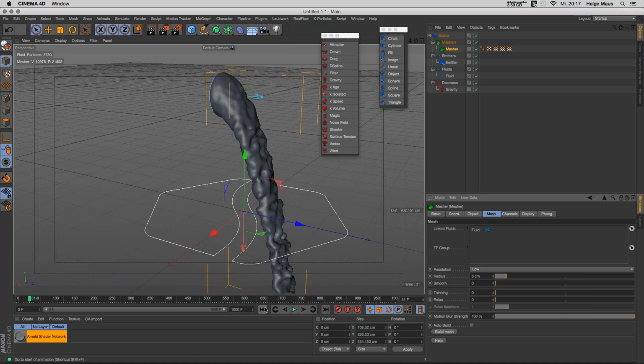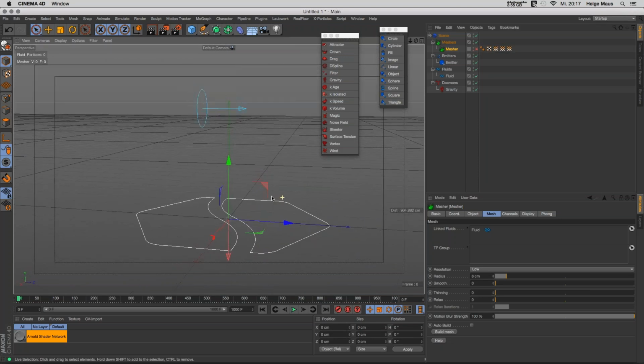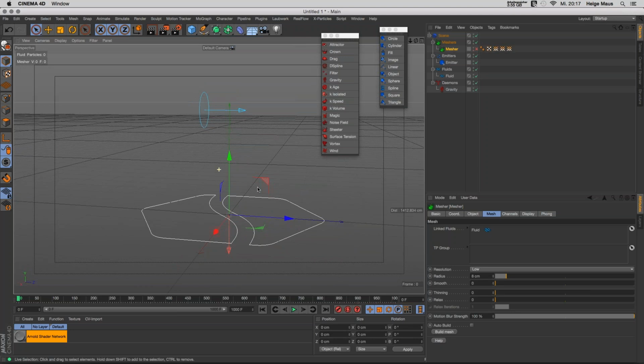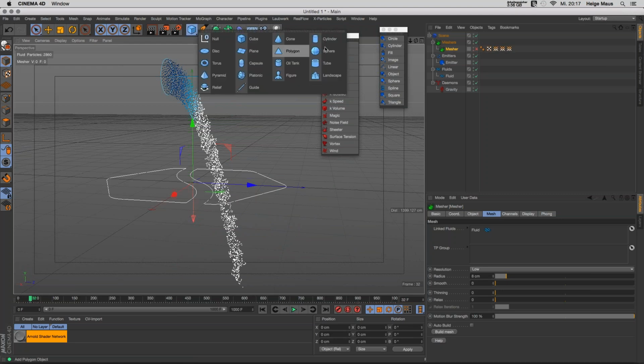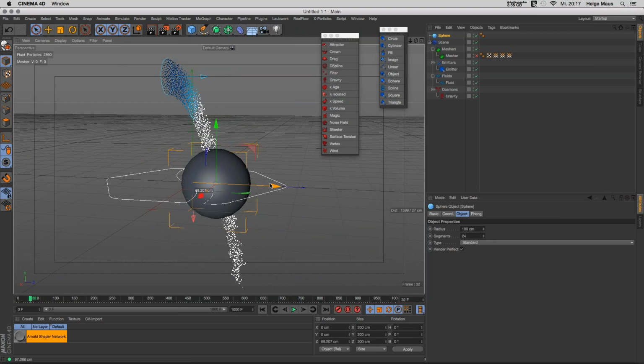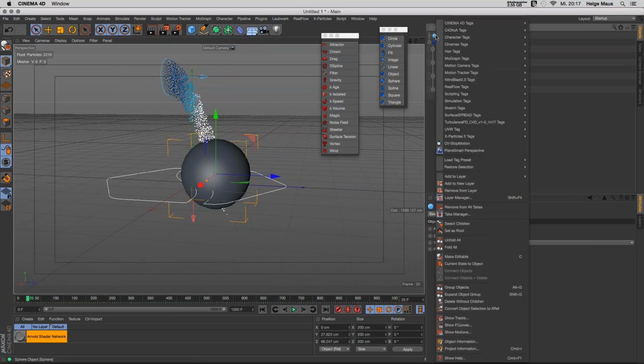But something is missing, so I deactivate my mesher for a moment, because now we have a fluid sim and forces, which are the daemons here, but we don't have an interaction with another object. If we add an object now, let us take a sphere, and we want instant interaction, for this sphere we need collision.